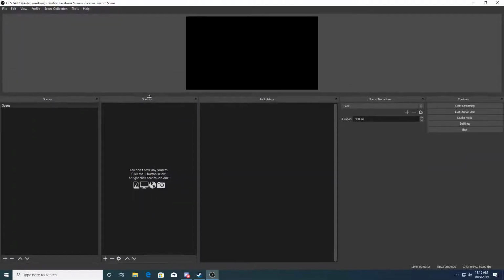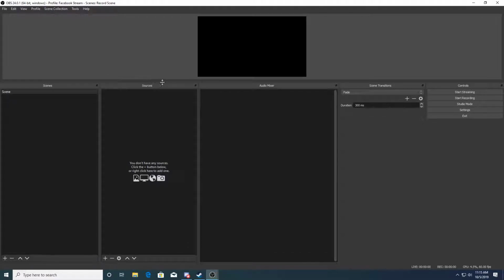I'm going to make this a little smaller for you guys. It's going to get confusing when I start adding sources in here, especially since that's the monitor that I am trying to show you guys how to do this on. So you don't have to scroll that up, but just so you know, that's how you do it. Scenes on the left, that's going to be your current scene. And so you can actually set up a recording scene.